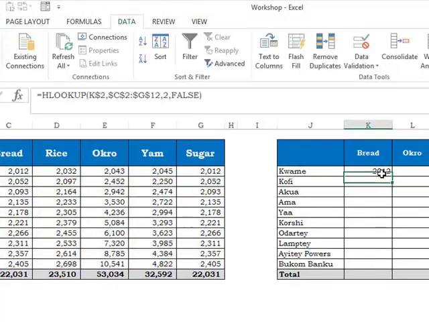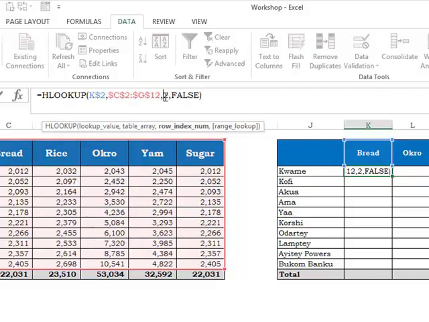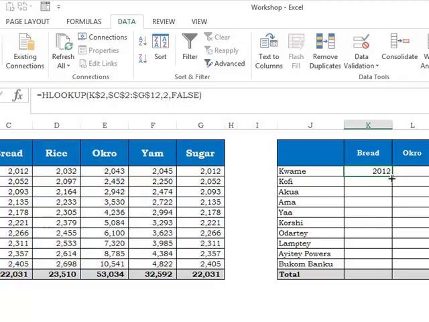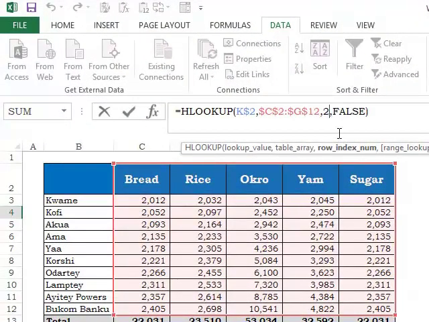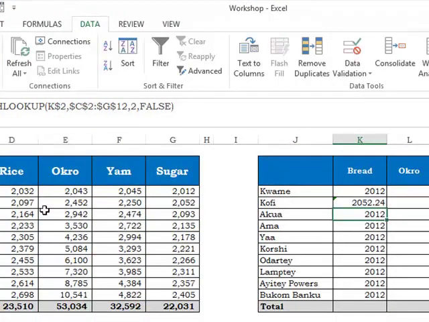And then what do you see over here? You see the figure, which is what we have over here. We need to drag this down, but bear in mind, because we manually hard coded the row index number, when you drag down, it's going to repeat the same figure throughout. So to make this simple, you can do it manually by coming in here to change it to row number 3, that is for coffee, then to row number 4.